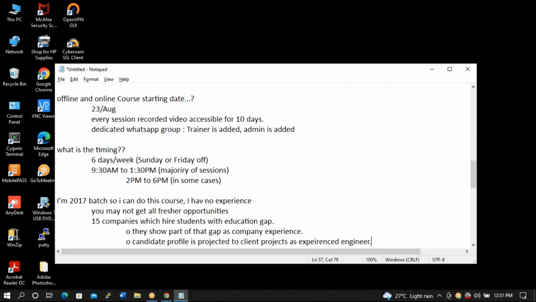Let's say Qualcomm is there. I want to send two profiles, one a fresher profile, one experienced profile. Which profile will Qualcomm prefer? I'm running a company. I want to give one profile to Qualcomm. Will I give the fresher profile, or will they accept experience? They would want to take the experienced profile, right? Because the person can perform better compared to a fresher.